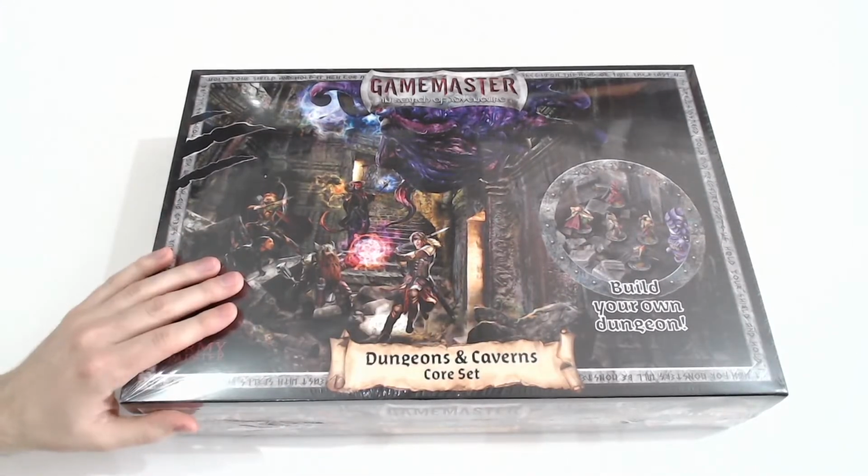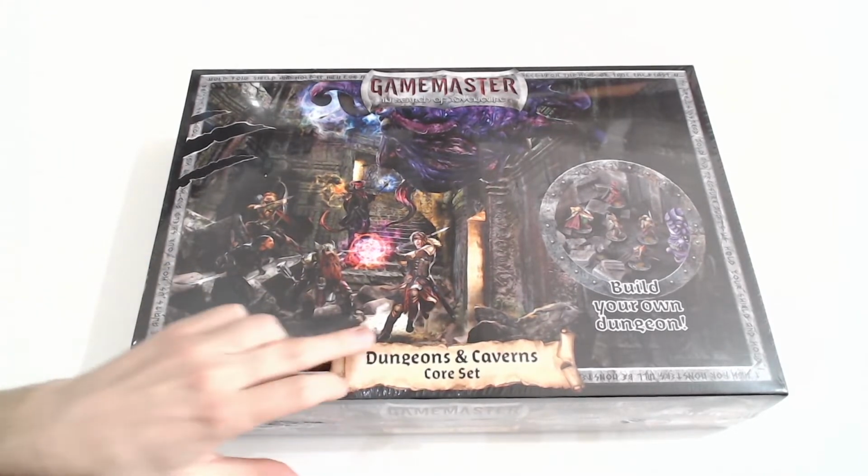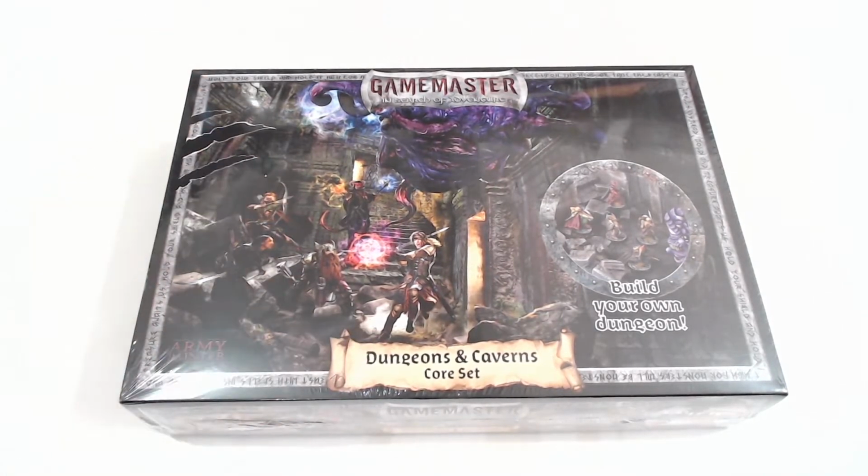So there it is, the box. Really cool artwork on the front with some classic D&D type characters: a dwarven cleric and a fighter and a ranger and a tiefling fighting a beholder. Already looks really cool, I think. So yeah, really excited.